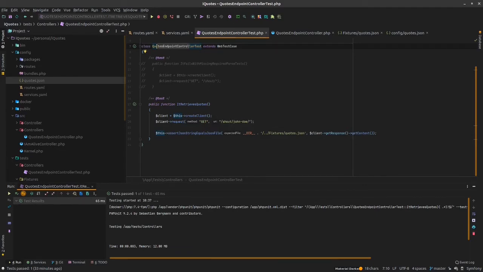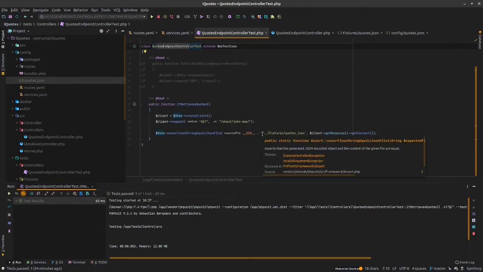Let's think about a more complex application, and this test would pass, but the controller is actually broken, doesn't do what we want it to do, right? So I would say that we continue from here and we start asserting what we actually want to happen.